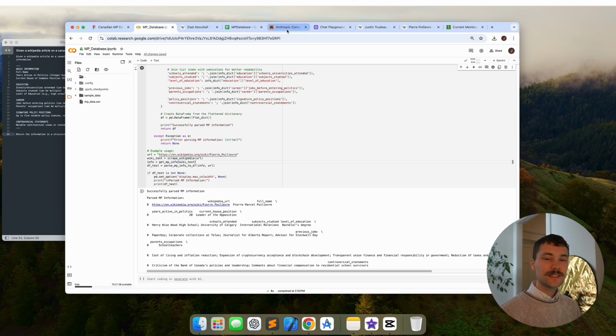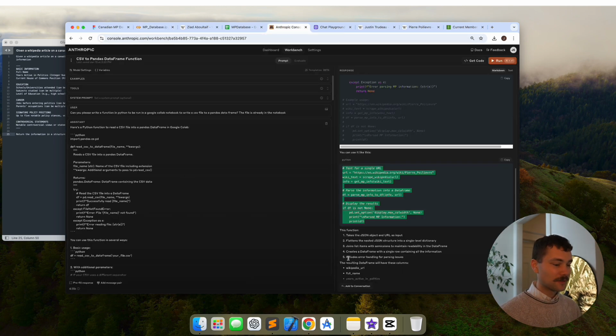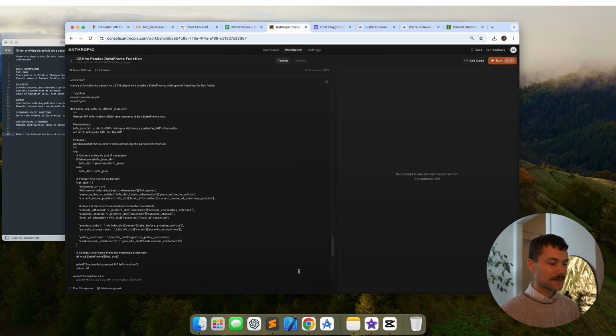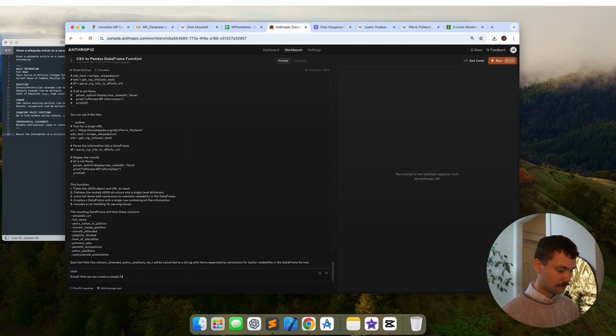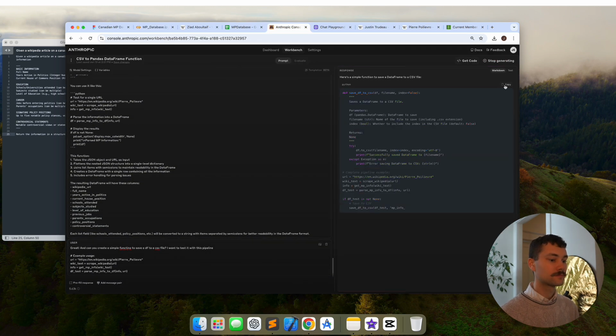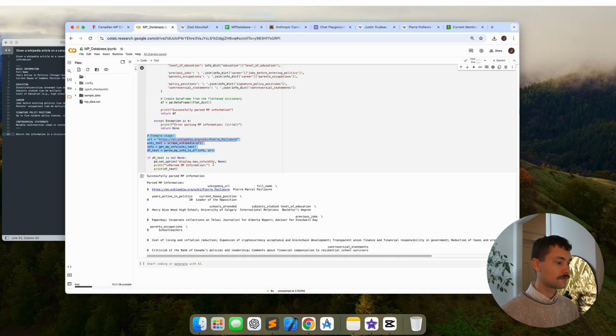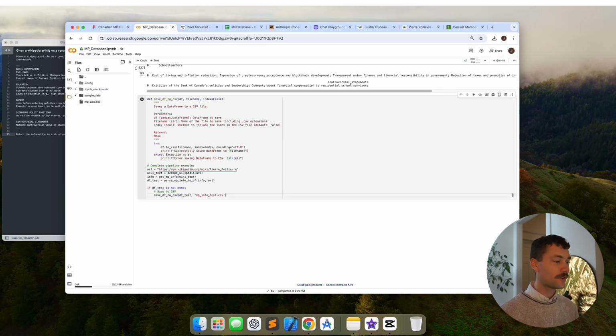Awesome. And let's see if we can save this to a CSV file just to better visualize it. All right, so now we've defined this new function, save data frame to CSV, and let's give it a shot.